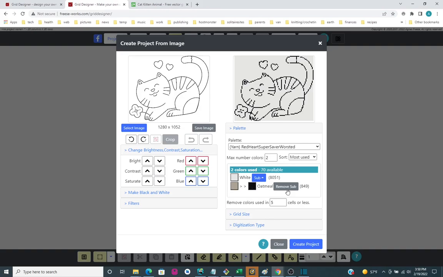Okay, so I've done the substitution here. You can also do the substitution after you create it with the color oatmeal. Do create project and create it with the color oatmeal, and then you can use the color substitution in the main editor to substitute the black in. That'll work exactly the same. But I now have the ability to do the substitution in here so that you can see it even before you create your project. So you can substitute colors while you're digitizing. Okay, so let's click on Create Project. I think I'm ready.